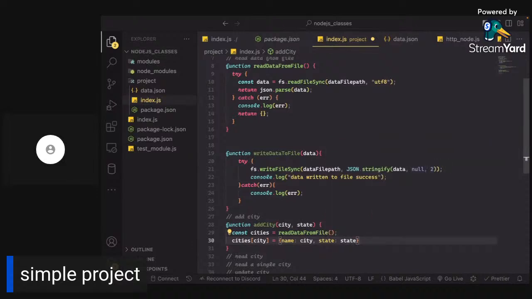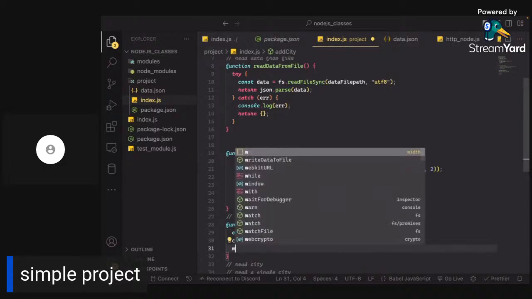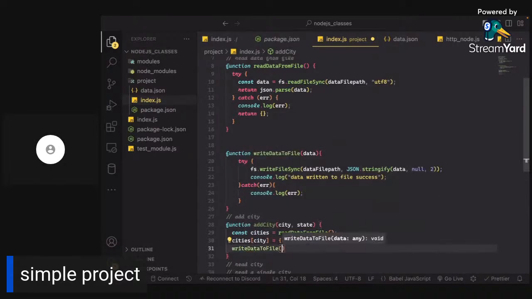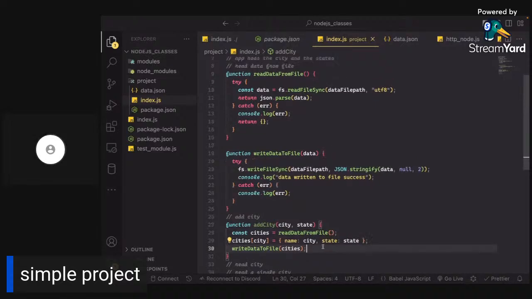And then we just writeDataToFile cities. So basically, it's fetching data from the file, changing it into an object. Then once it has been changed to an object, it updates the object, and then it updates everything in the file back. So at the end of the day, a city becomes added.